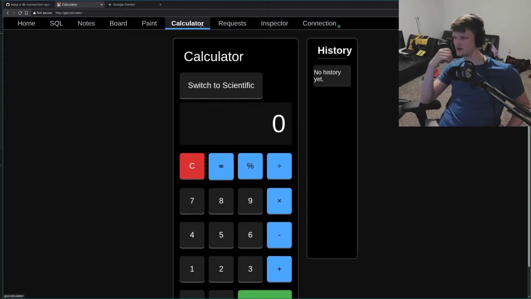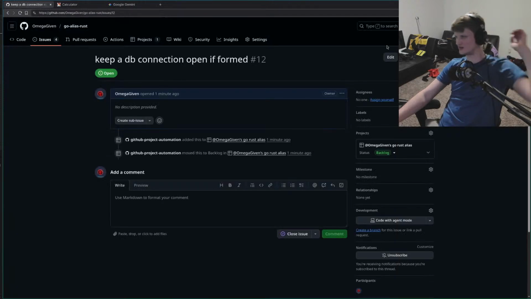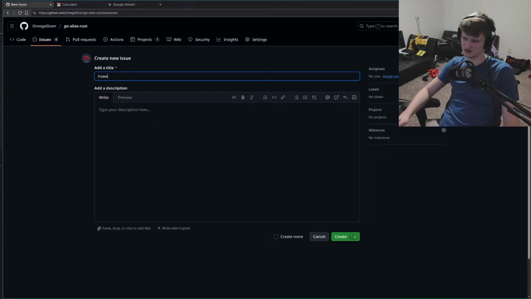I'm tempted to make it so maybe some of these are, what if I made the calculator a floating thing that you can move in the website? You can just press the calculator on the top and it has a calculator that hovers. What's hovering calculator?